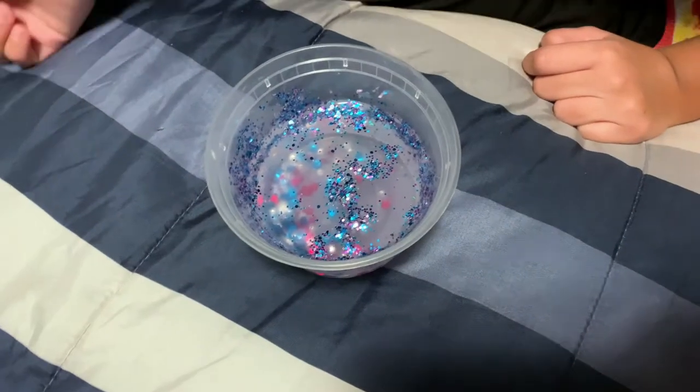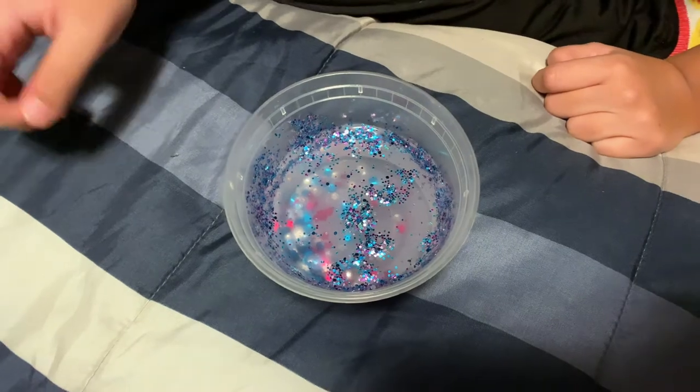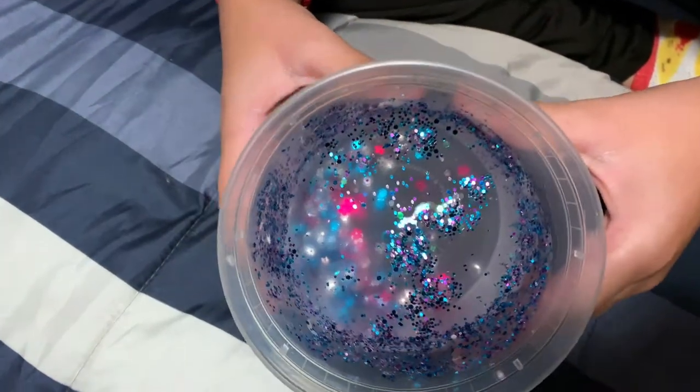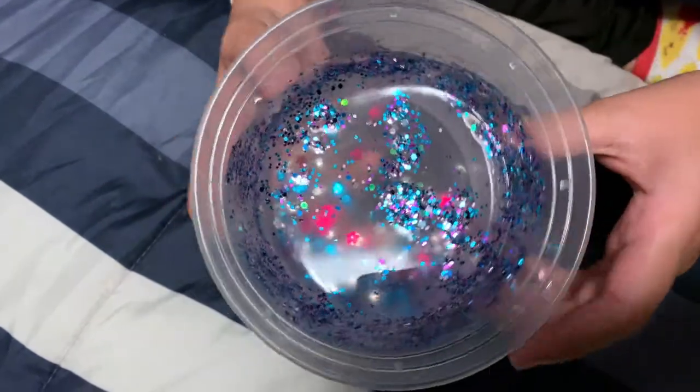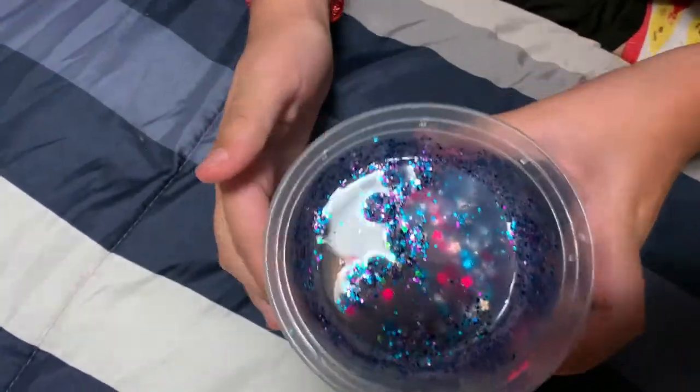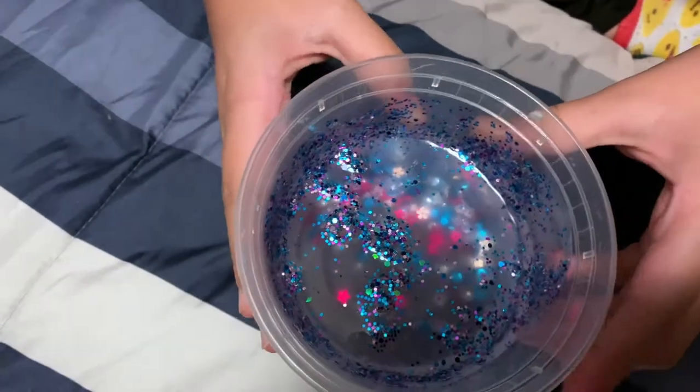24 hours later. This is what our beautiful mermaid slime looks like 24 hours later. It looks beautiful.